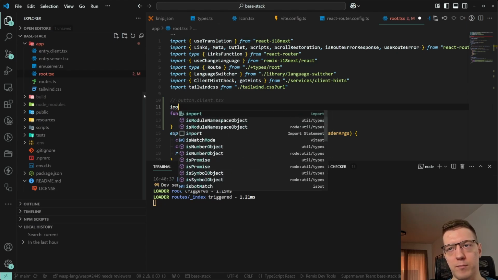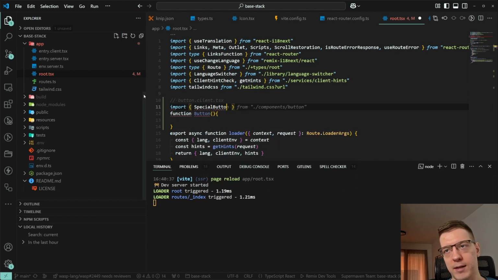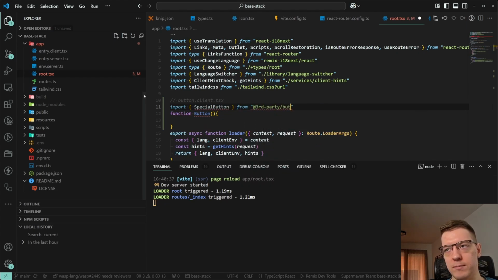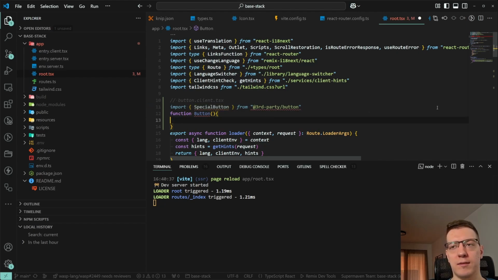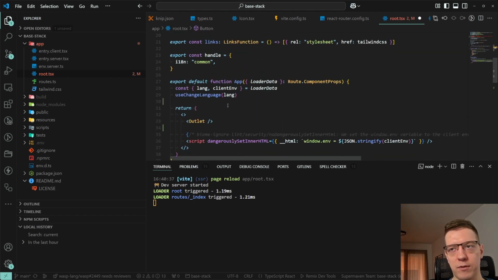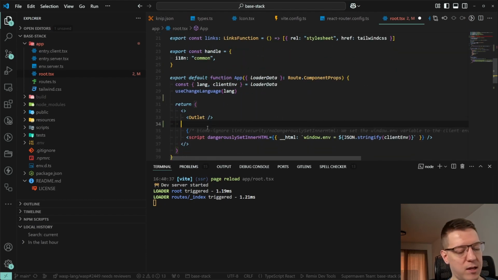So for example, import special button from third party /button, and this special button when rendered uses style components. So you just do return special button, and then you just import that button inside of, for example, this file, and then you run it here.